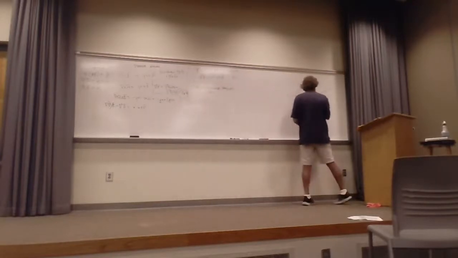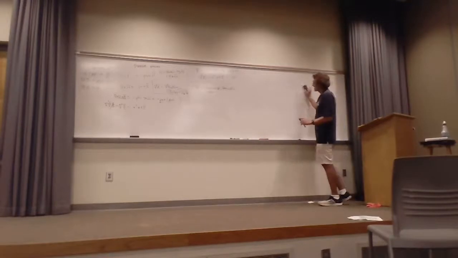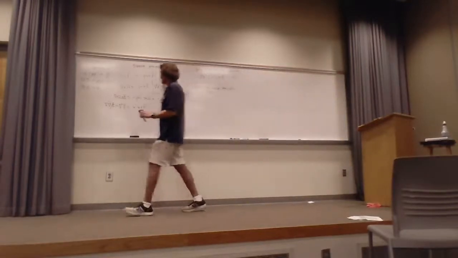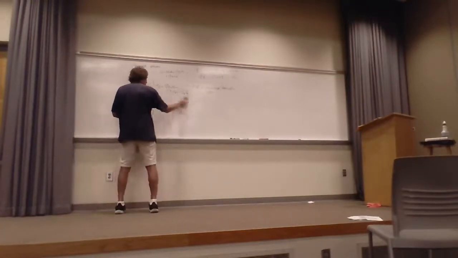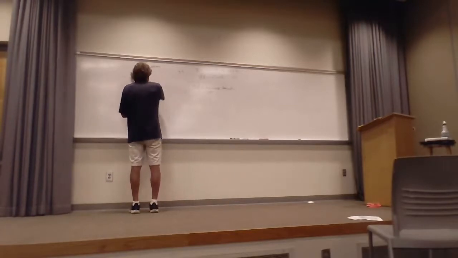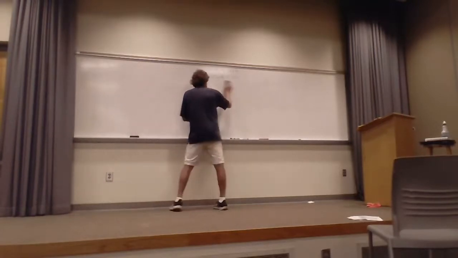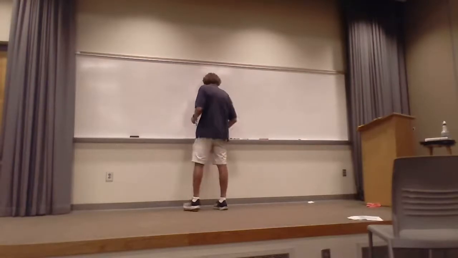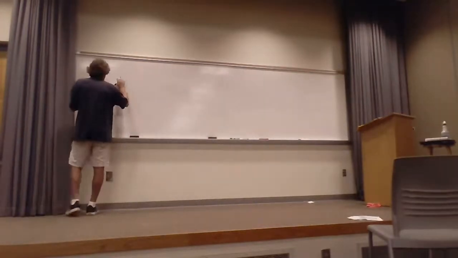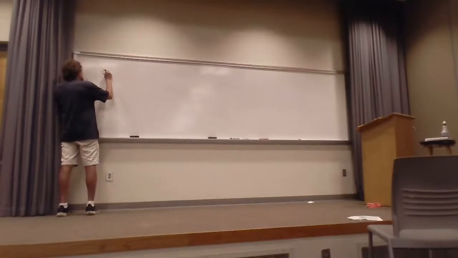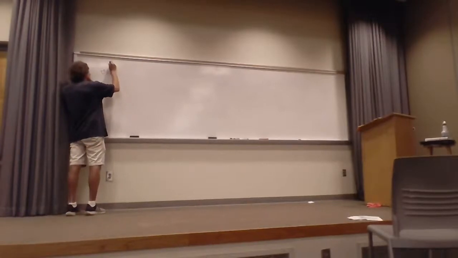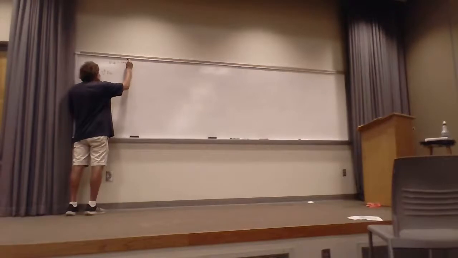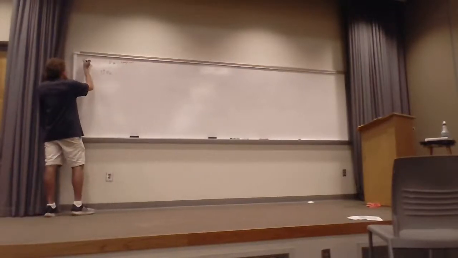I'll get there. Let me give myself some more board because I'm already thinking ahead of how I'm going to go through all this. I'm trying to do this in a way that would be as meaningful as possible without overloading you with some of the details. So here's what happens, and this is consistent with Dr. Wentworth's book. Remember, we're in that pipe, and now I have del squared of Ez right here. We're only talking about the Ez component, and this is for the TM mode.